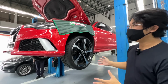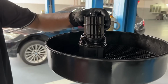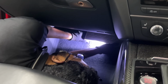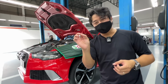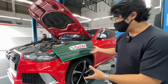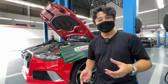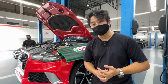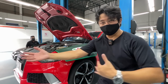So my car is gonna be here, and we're gonna do what today? The engine oil and filter change, of course, the spark plugs, the coil packs, and then the aircon filters, and change the wipers. Just now there was a brake pad warning sign, but some of you may know that I just replaced my front air suspensions, and then probably the connectors to the brake pad sensors weren't well connected. That's what happens when sometimes you do things at different places, right?